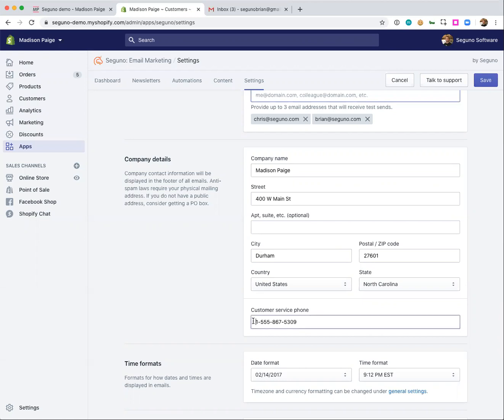And then if you're offering a customer service phone number, we'll go ahead and be able to put that in the footer of the email for you, which is really nice because we'll create that telephone link. So it's a nice, easy one touch to call out if they have any questions or they need to get in touch with you for anything.